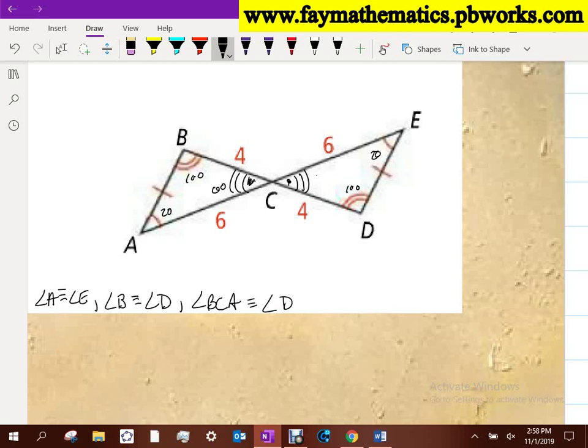Okay, so notice here on this one, I started at B because it had 2 marks in it. I went to C and went to A. So if I start with 2 marks here, I should probably come over here and start with 2 marks. If you follow that plan, things down the road are going to be very simple for you.